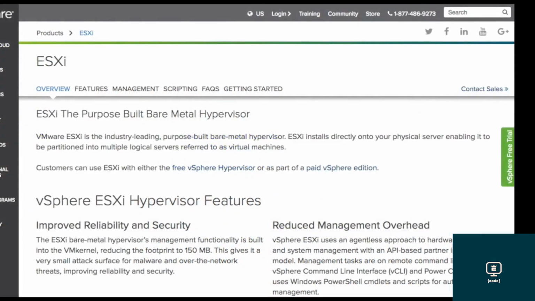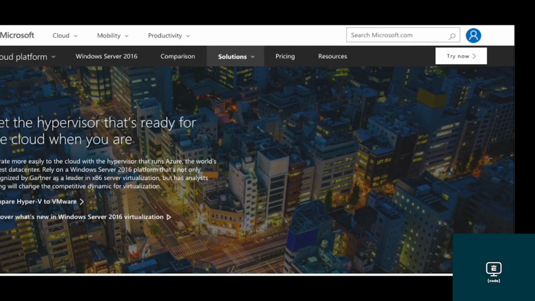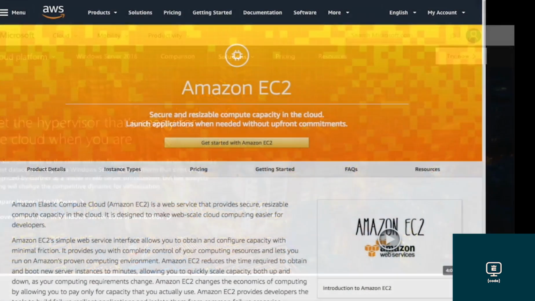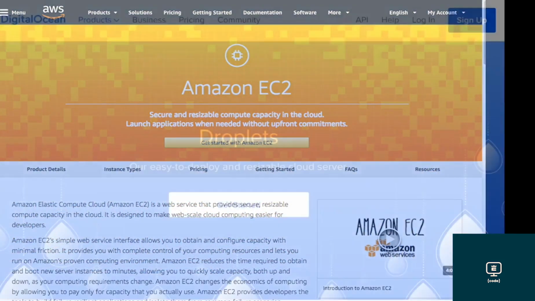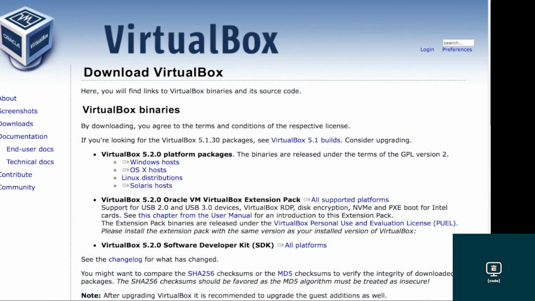Many server infrastructures are virtualized, running on VMware ESXi, Microsoft Hyper-V, or are in the cloud on Amazon Web Services, DigitalOcean, or a similar provider. Taking a moment now to learn VirtualBox increases your options for trying new operating systems and practicing new things yourself, and can make using virtualization software at work more understandable.